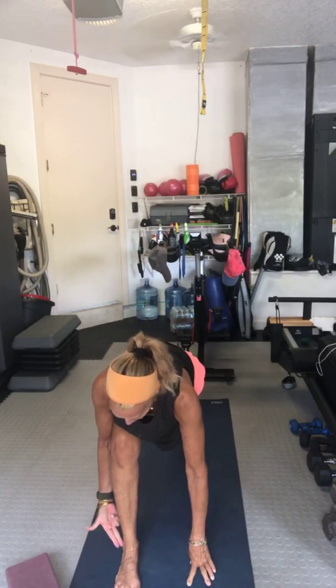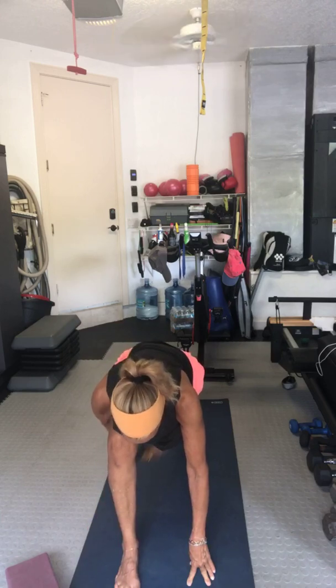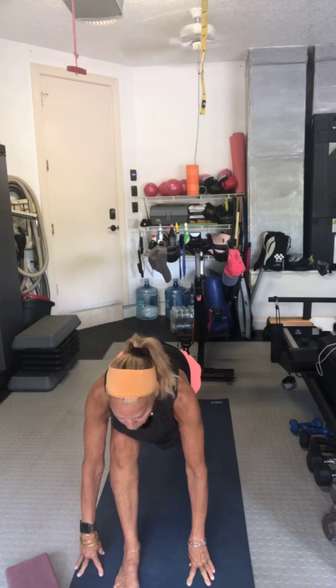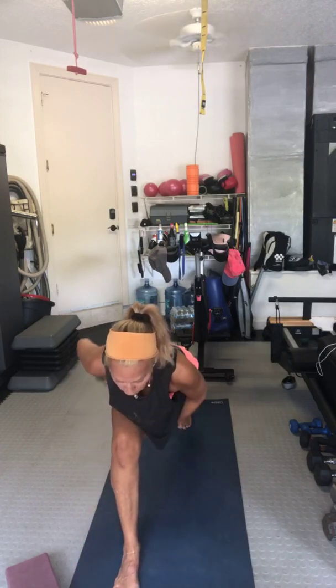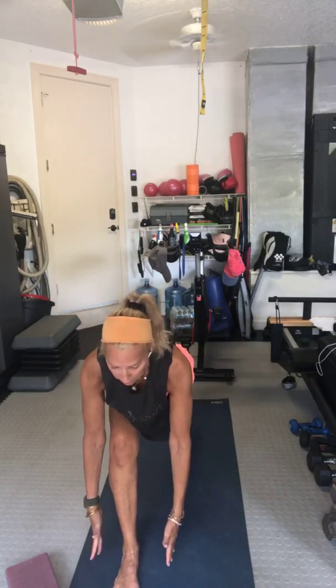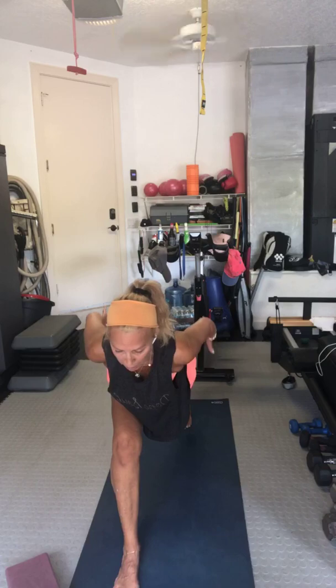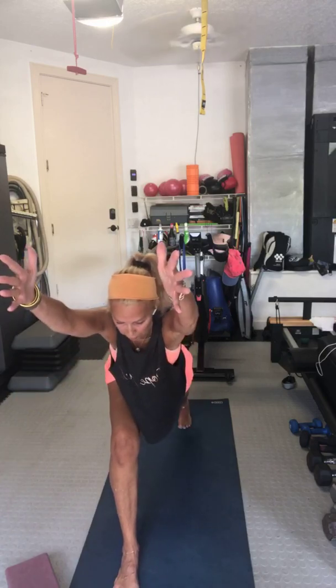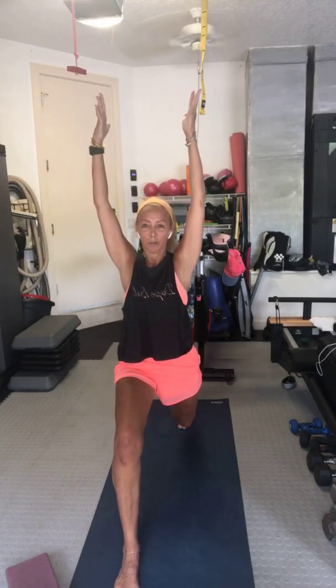Adjust it so the knee is over the ankle and your back leg is straight. If you're on your knee down, make sure you're not on top of your patella. Then hover your fingers off the floor so you really start to fire up the back part of your body nice and strong. And then bring the arms by your side, palms facing each other. Keeping this line from head to tailbone, reach the arms out forward. Driving strongly into that left foot, rise up to your crescent lunge, bend the back knee a little bit.